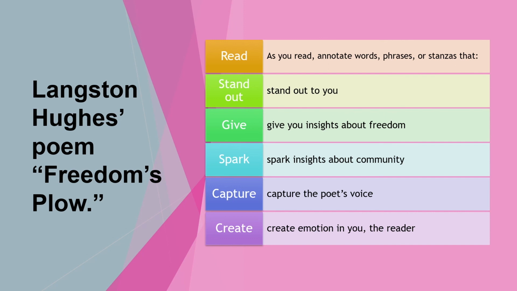Today we're going to read the beginning of Langston Hughes's poem called Freedom's Plow. In the digital lesson, hopefully you have seen that some example annotations have been given for you. And of course, I'm going to help you do some thinking aloud through the first few stanzas as you annotate the poem, and then really take a look at the end goal. I do want you to read the poem on your own and really try to continue the annotation process with these things in mind, okay?